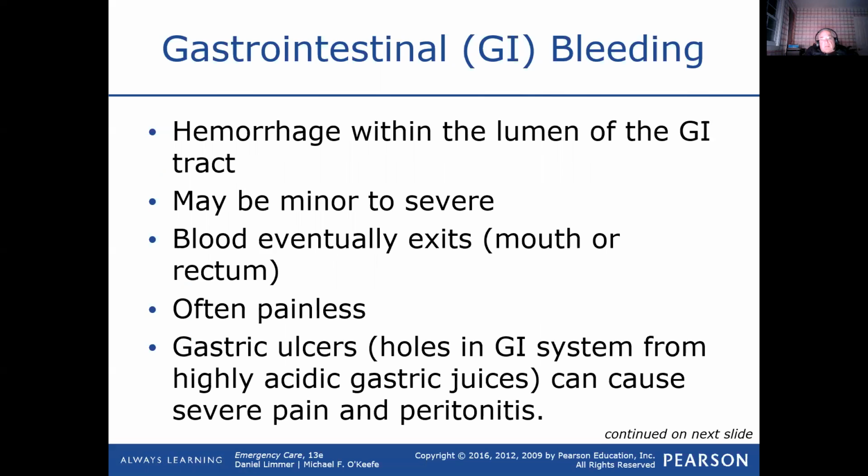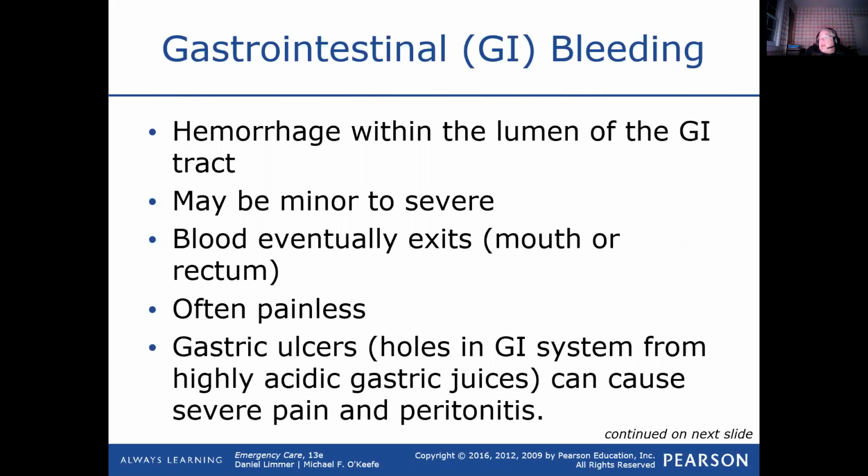GI bleeding. Now somebody has an ulcer. An ulcer is basically a weakening of the wall of the intestine. We said that the intestine absorbs all the nutrients out of the food, and if it's absorbing things, it has to be passing those nutrients into the bloodstream, so the intestine is lined with blood vessels, capillaries, veins and arteries. Sometimes when people have ulcers, which are erosions or weakening of the wall of the intestine, they will start bleeding. So when it says hemorrhage within the lumen, the lumen is the term for a tube. In this case, the tube is the intestine.